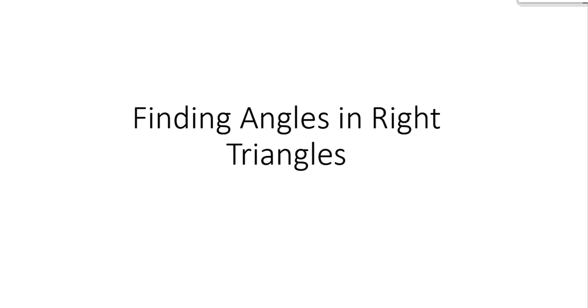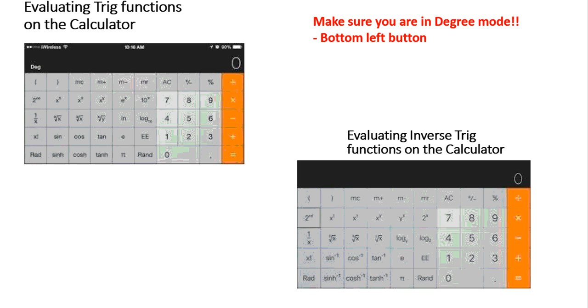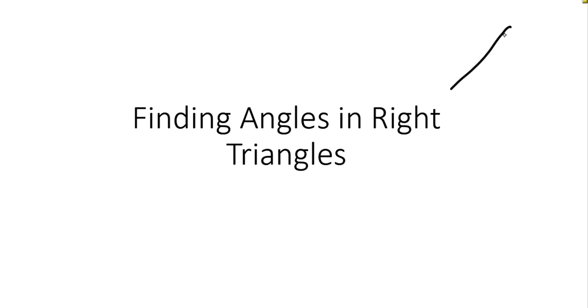All right, the last thing that you might have to find in a right triangle is one of the angles. Now this can only happen if you're given two of the sides. Before you were given one side and one angle and you had to find the other stuff. So if you have theta that you're trying to find, you need to at least know two of the sides.